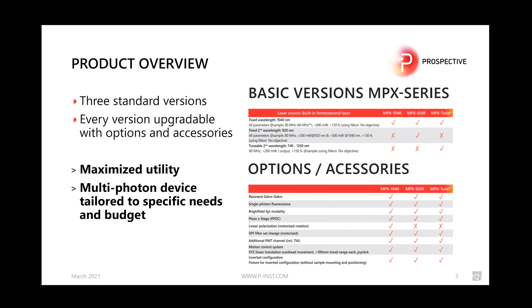We can install additional PMTs depending on your budget and timeline. We offer a motion control system with up to 100 mm travel in X, Y, and Z, controllable either through our software or via joystick. For the inverted configuration, there is an easy-to-install fixture to turn around the scan head so you can image in the inverted orientation.